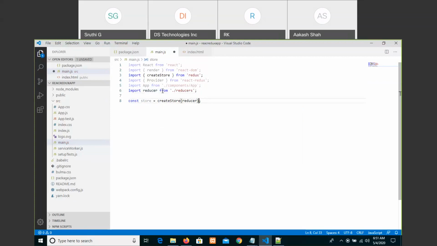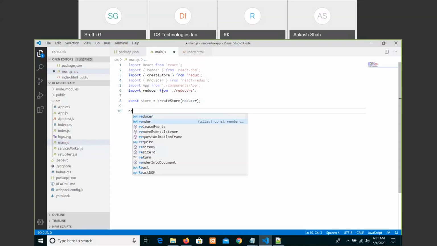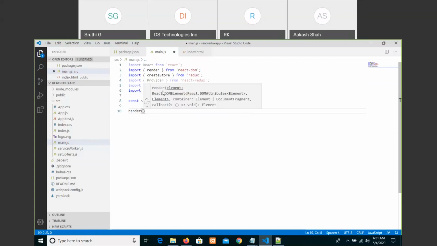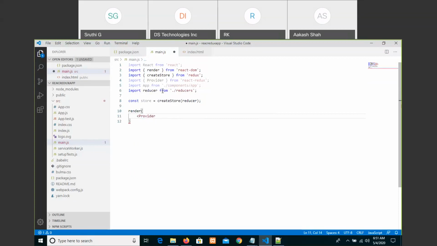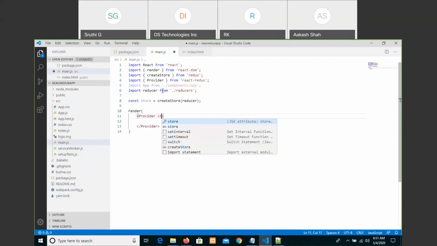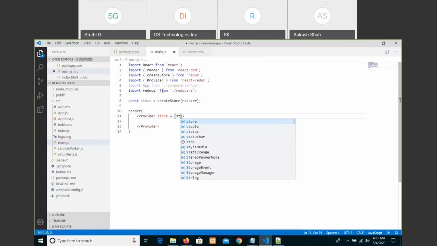And once we get the output, we just have to give a call and give an output. That's why we are now writing a render, saying that a Provider with the store, and give an App.